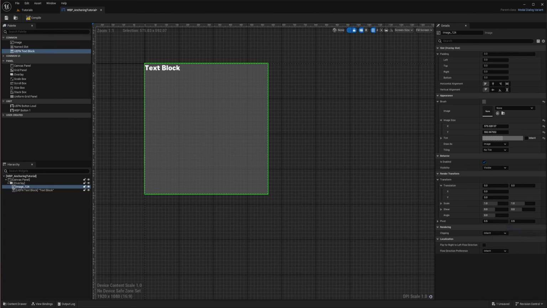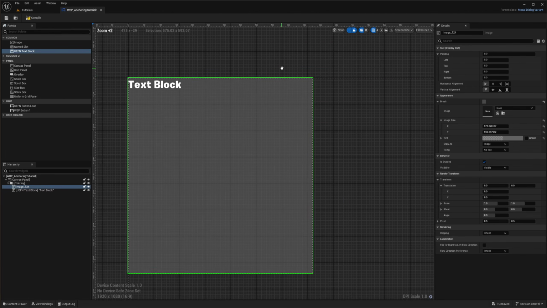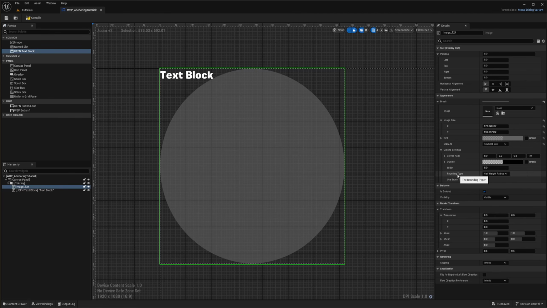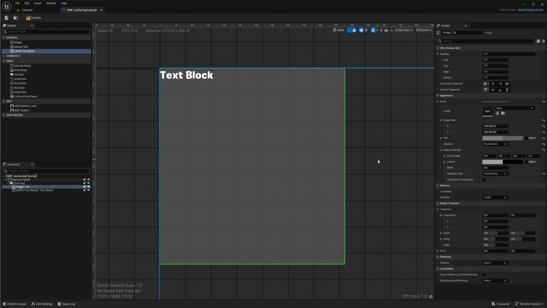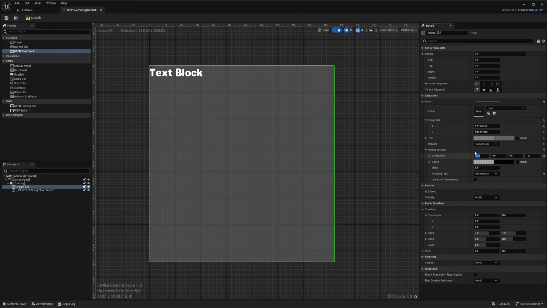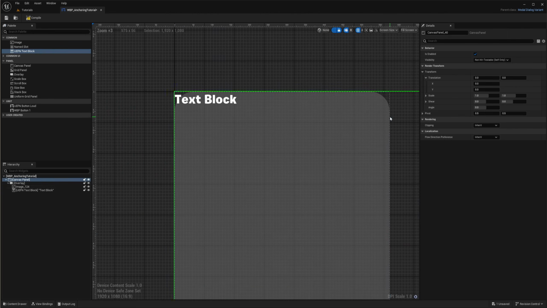Yeah, so this is like a background of, as I said, maybe a menu where you have buttons and text. Maybe if you want some round corners, you don't even need an image for that. You can do this directly in the widget. So instead of image, choose rounded box. What you need to do here is set rounding type to fixed radius. Now you have this corner radius. So let's say maybe you put 220, maybe a little bit more so it's visible. Okay, 50, good. Now you see we have a nice round box.